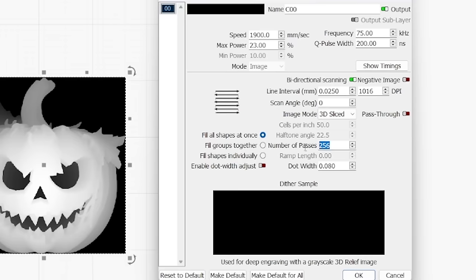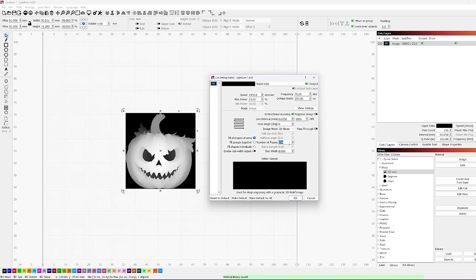So again, I suggest starting with 256 passes. If you go less, you're compressing the details into fewer layers, which means you're going to get less definition, because you're not engraving just a normal image. Your definition is coming from the physical removal of material, not from a printed surface-level engrave.